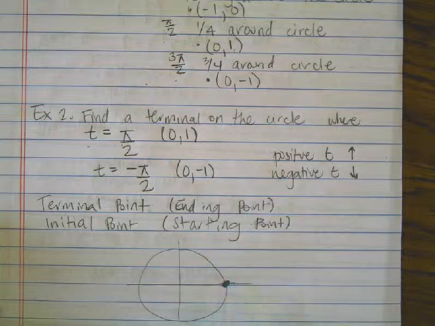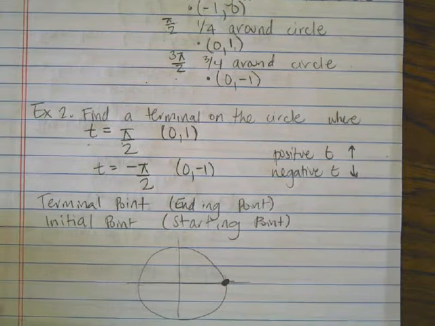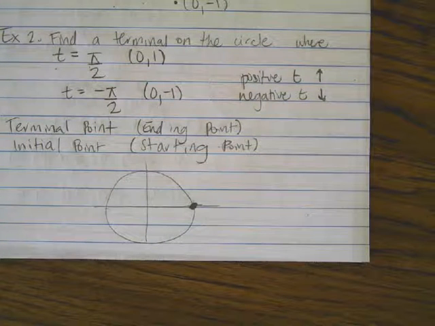So they told you pi, it would go this far. Pi over 2 would go this far. 3 pi over 2 would go this far, okay? We're going to look at some other common ones that are used all the time, and they relate to 30, 60, 90 triangles and 45, 45, 90 triangles, which you guys have talked about already in geometry.